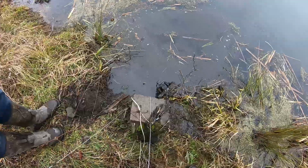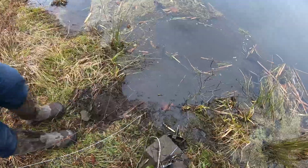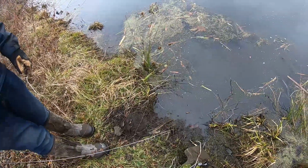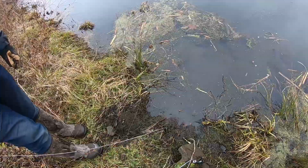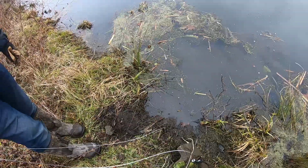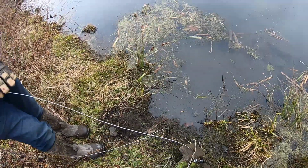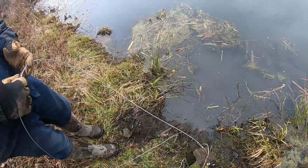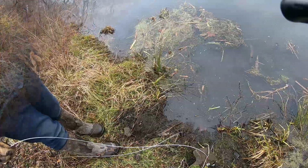And we got another snap trap. All right, so that's not good. Our last two traps, we're 0 for 2, but the traps have been set off. So hopefully we're not educating these beaver. So we'll get this set again and see what happens.